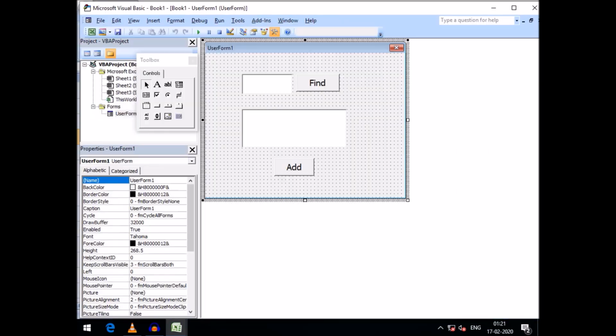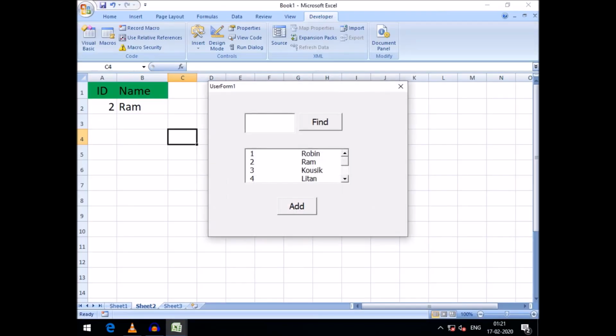Again I am going to our program and just searching for, say, ID 5, find. Here you can see ID 5 has been selected from the list box, and here I want to add. Just click on the add button. See, 5 has been added. Record 5 has been added.